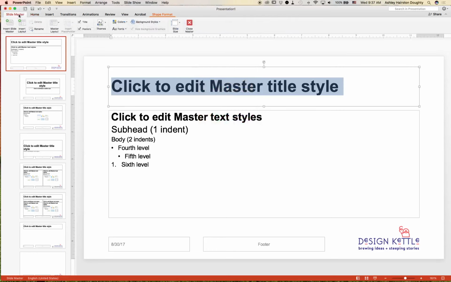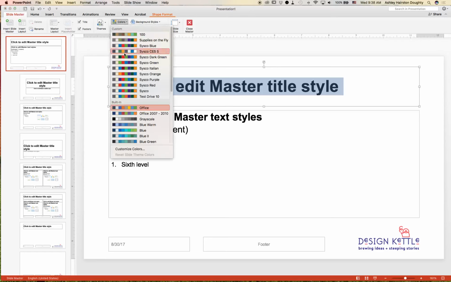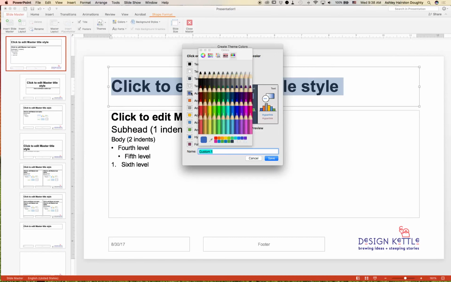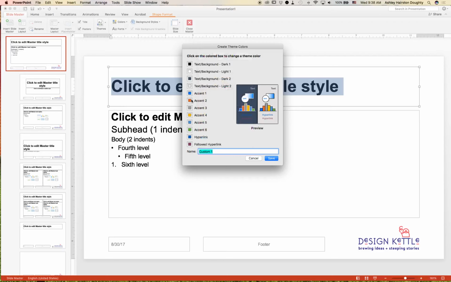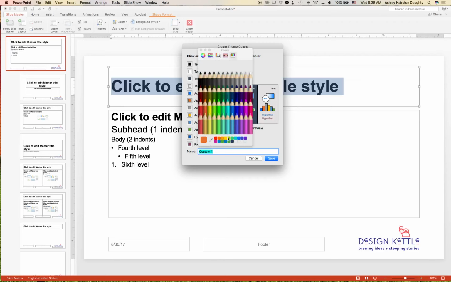But let's see, you can also make your own color palettes. So if you go to Slide Master, the Slide Master tab, go to the Colors button, scroll down to Customize Colors, and here you can click on the colors and choose specific ones. Some of these I've saved because I use them all the time.